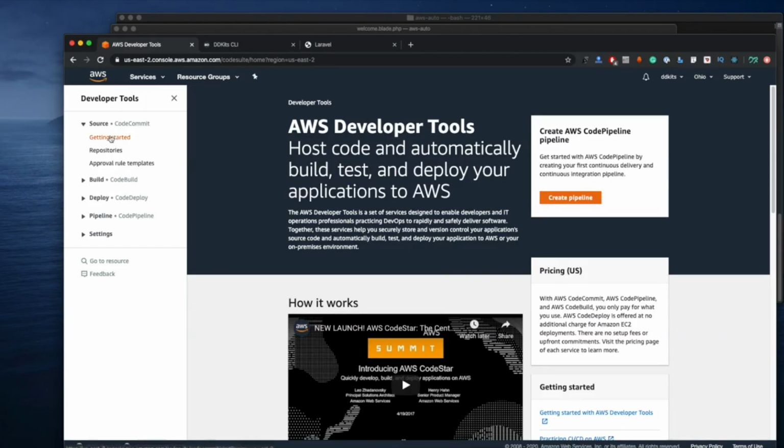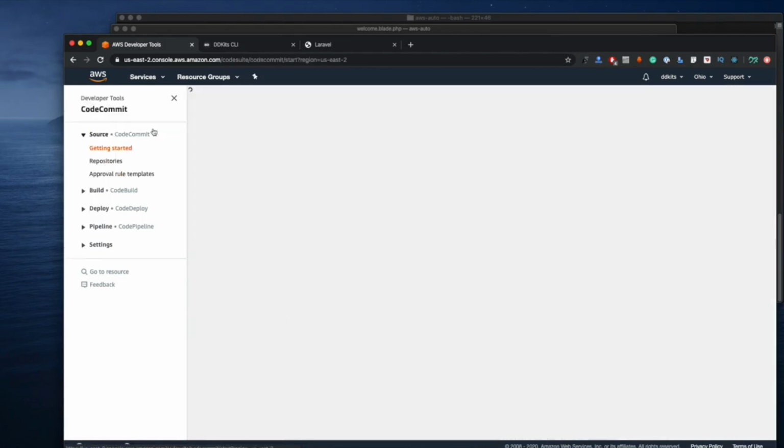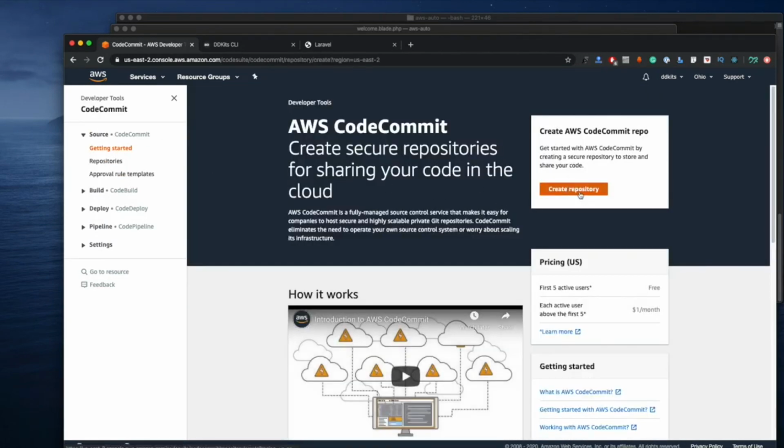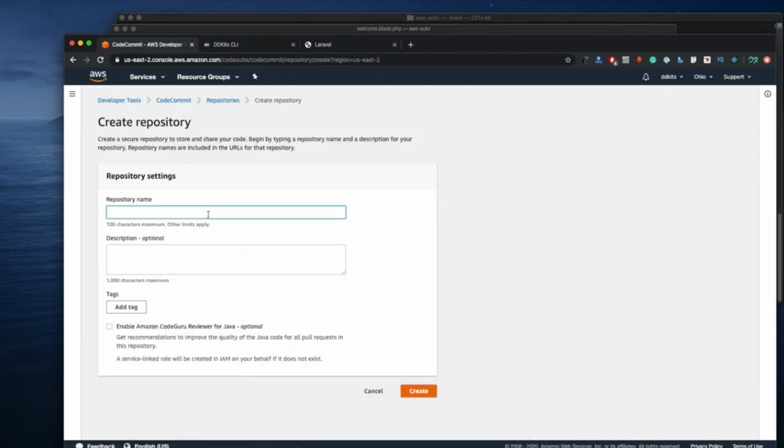So what we're going to do is create CodeCommit, and we need to create a repository. This repository, we're going to name ddkits Laravel, and ddkits Laravel for AWS. Enable Amazon CodeGuru Reviewer for Java is optional.